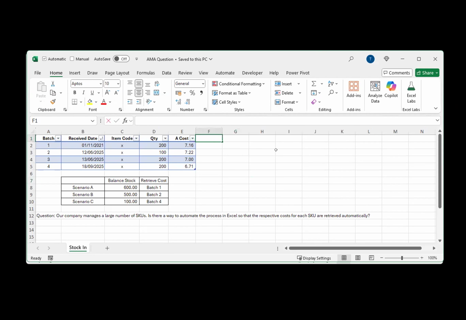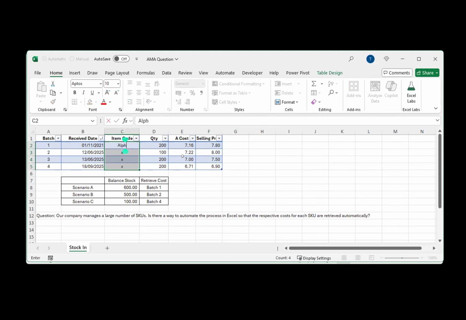Just kidding. Over here, you have mentioned there's something called selling price. Maybe this is 7, maybe 7.8, maybe 8, and maybe this is 6.9. I just randomly key in some numbers. Over here, these are the stock codes, maybe I just put something called alpha. These are the product or item code called alpha, and I want to know what I have here. Just now I mentioned using advanced tutor, and for advanced tutor I have not shared the newer way of working, so I shared it over here.